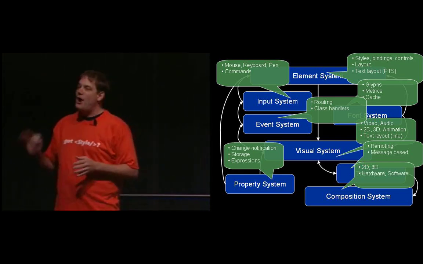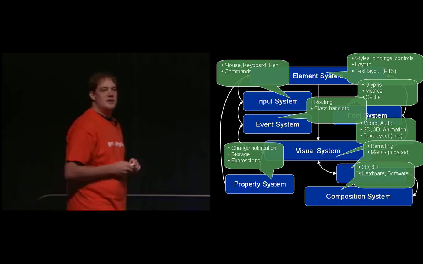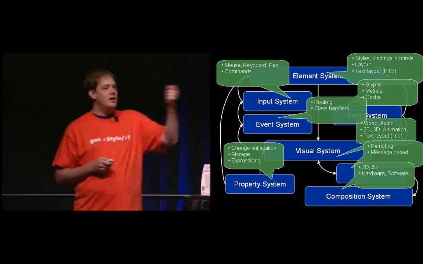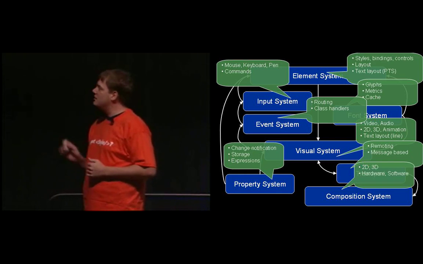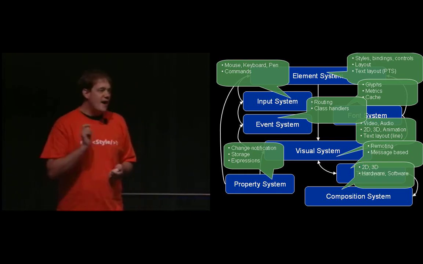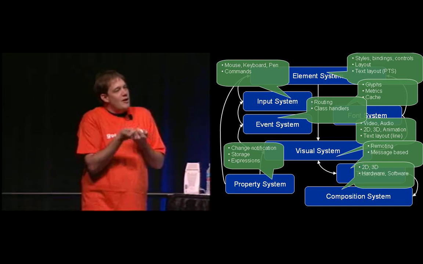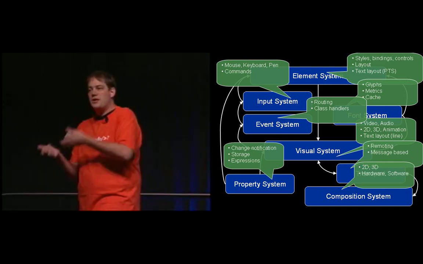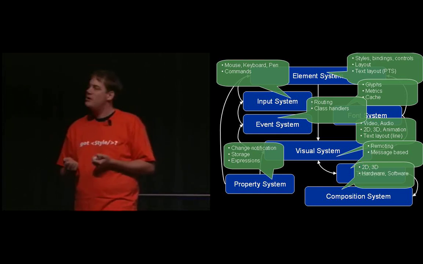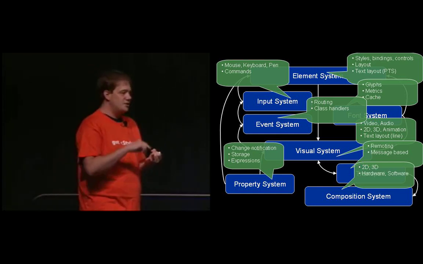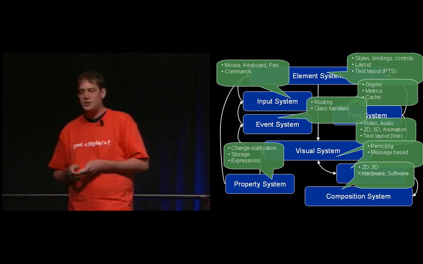So we have, in the property system, a sparse storage system. When you declare an Avalon dependency property, you'll notice that you don't actually create a local member variable. Rather, you just call the helper methods inside of it. And finally, we needed a point of extensibility. So we have expressions. When you declare a data binding, the property system actually creates an expression object for you. And it's what does the heavy lifting of moving data around the system. So styling, inheritance, data binding, all is based upon this engine, this notion of expressions in the property engine.